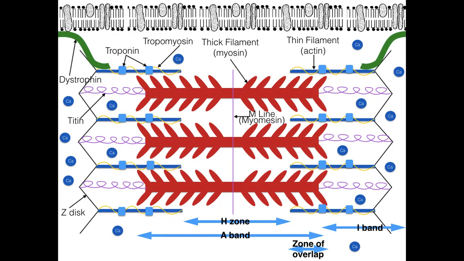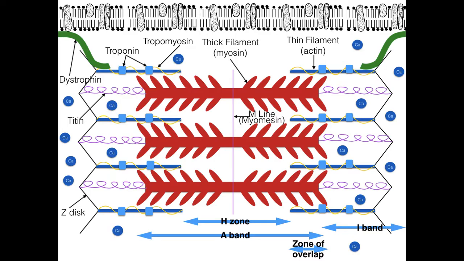We're actually going to be taking up from where we left off in the action potential lecture. So remember, with the action potential lecture, we had our action potential. It went down the sarcomere, or the sarcolemma, and it caused the release of calcium. So what has just happened to this muscle is that calcium has been released. So you can see that there's a whole bunch of calcium around here. And this calcium has just been released, and we're going to see how it causes muscle contraction.